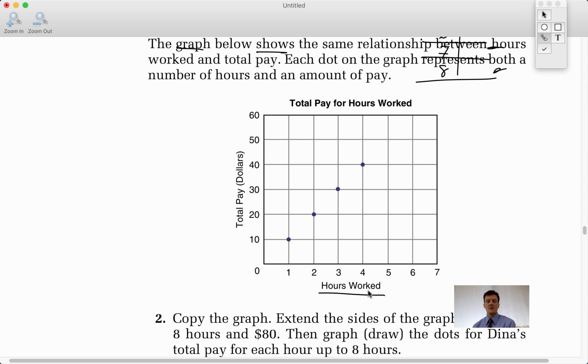Okay? The usefulness is that you can answer a lot of questions using the graph and the table. For example, Sonia answered 18 questions correctly. What is her percent score? We can figure that out really quickly.